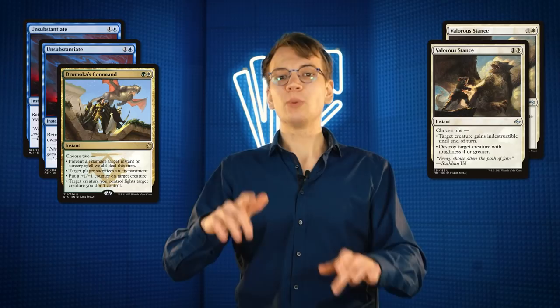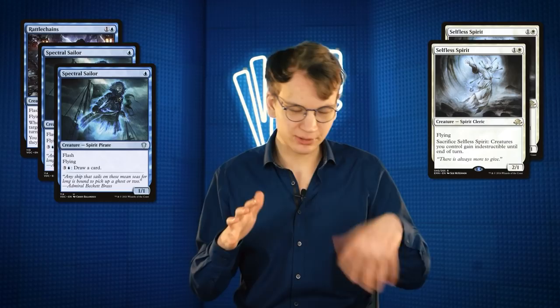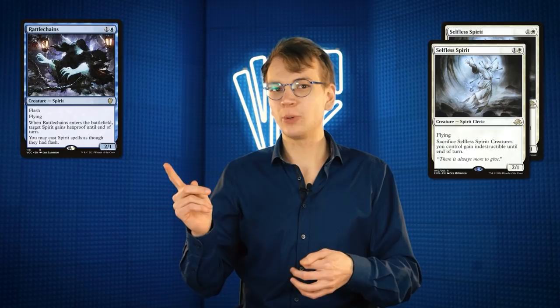I will be taking out 1 Rattle Chains and some Selfless Spirits and some Spectral Sailors because those simply don't fit the game plan I want to play. Rattle Chains is still fairly decent because I can play it at instant speed, so I can keep up Spell Queller, and if Carl doesn't play Winota for some reason, then I can just flash in a Lord or something. It keeps me flexible. Okay, sideboards.